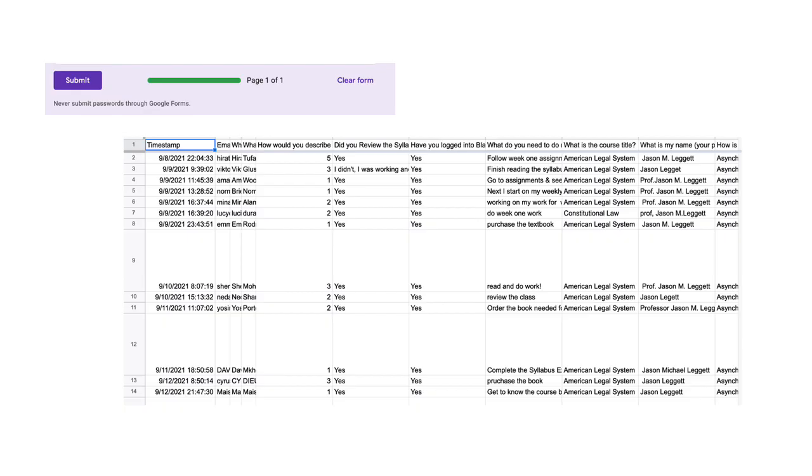Now, a note on when you complete the Google Forms. You should always keep a copy of your answers, I suggest, in a text document of some sort, right? Google Docs, Word, whatever. That way you just copy and paste and keep that for your records. Some of you have computer issues sometimes, right? So you want to make sure that you keep that work.